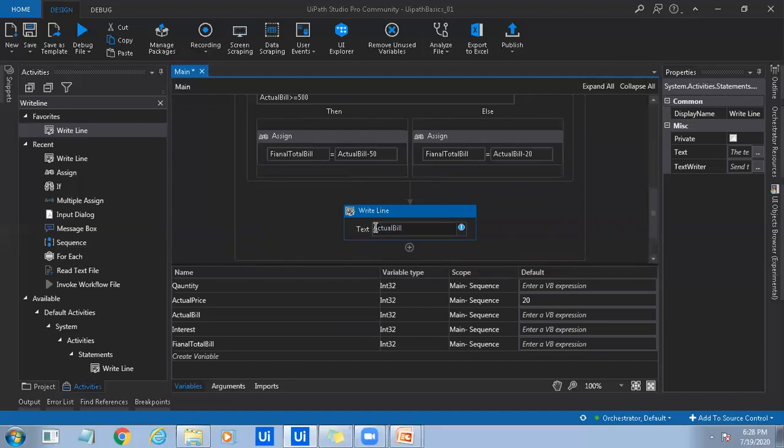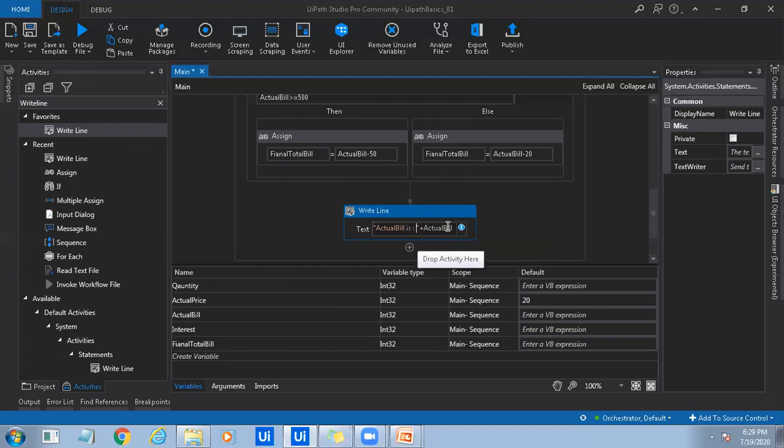So here we can append strings, something like this. "Actual bill is", that is in double quotes. I'm just adding the plus symbol. And then this is a string. So Write Line is a console that can show only strings. So that is the reason I have double quoted this: actual bill is string. Okay. And then I can put something. So if you put the expression in double quotes, that will become a string. Okay. So that is what I'm doing in here.